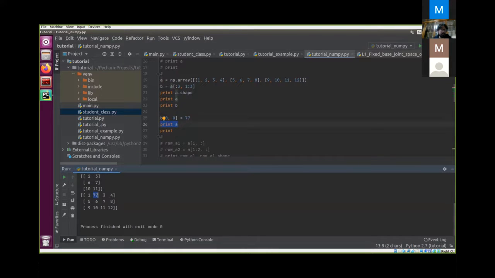So this is also to take into account whenever we are slicing and defining new arrays.